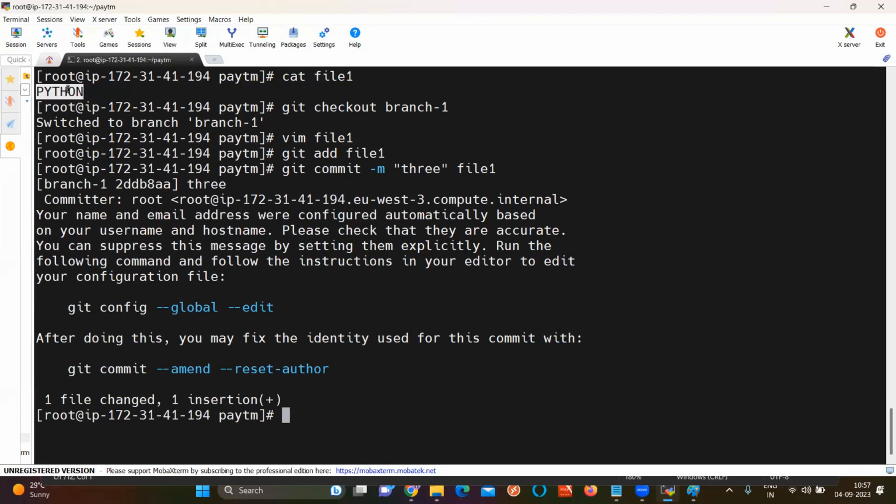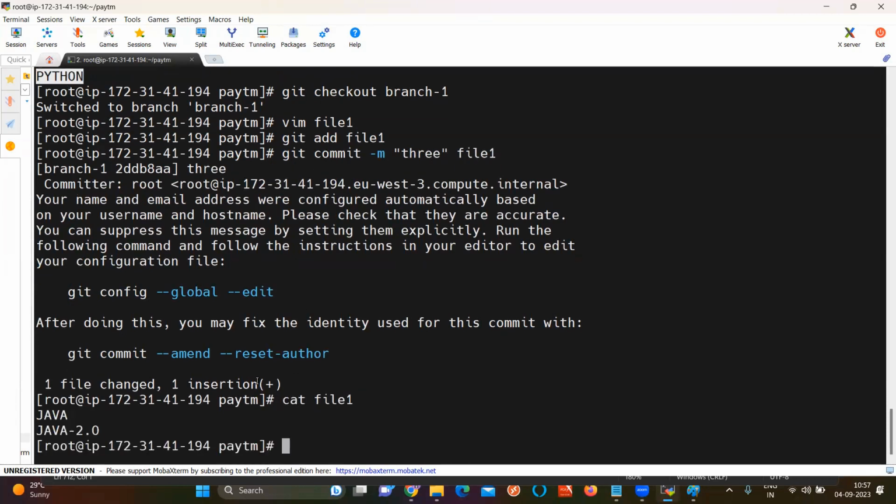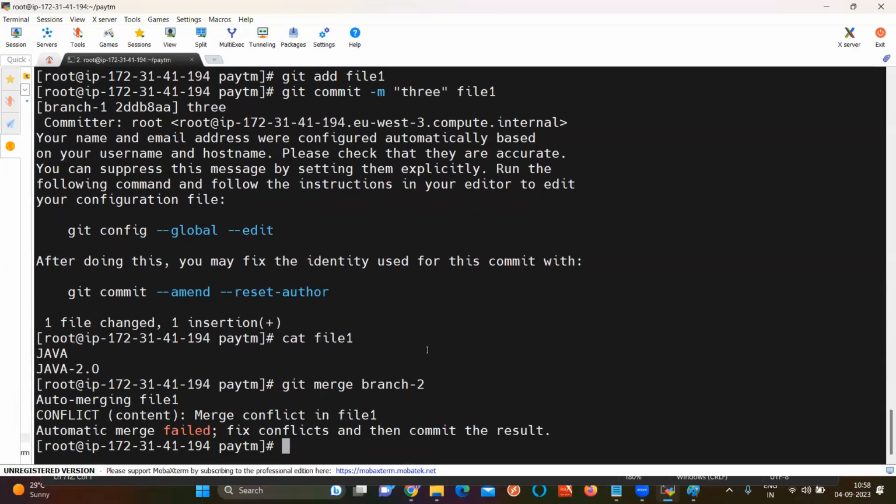Now you tell me, in branch2, what is the content here? Currently I am on branch1. In branch1, what is the content? Java content. Correct or not, sir? Branches are different, developers are different, content is different. But what is the common thing here? Is the concept clear? Now if I give the command git merge, I am on branch1 and merging with branch2. In branch2, which code is there? What is happening here? It got failed. Why did it fail? Just read the error.